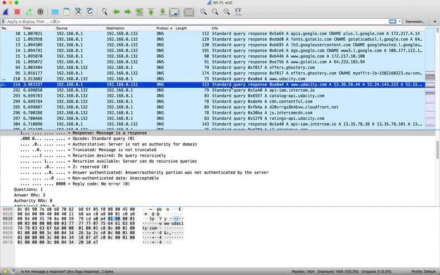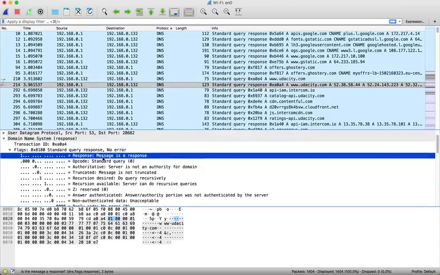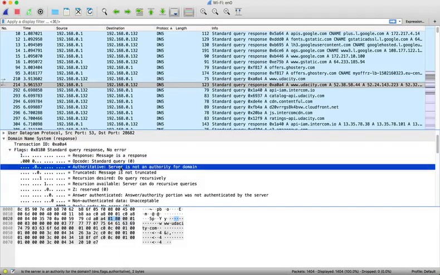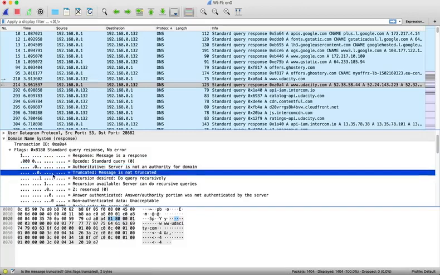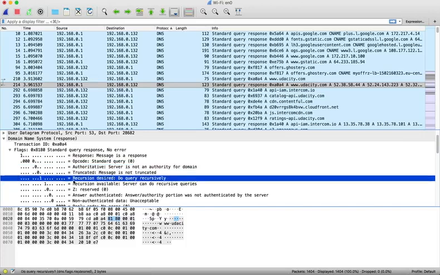Similarly, in the DNS query response packet, the first flag tells us that it is a response. And then we notice that the responding DNS server is not the authoritative domain server, which means that the upstream DNS will recursively request the authoritative domain on behalf of the client in order to get the IP address or the host name. Also in the fourth flag, we notice that it says recursion is desired, which means that the DNS server will recursively look up for the authoritative domain on behalf of the client.